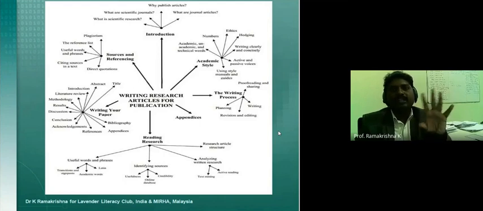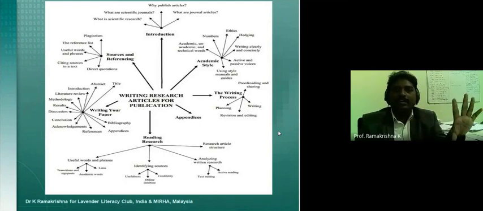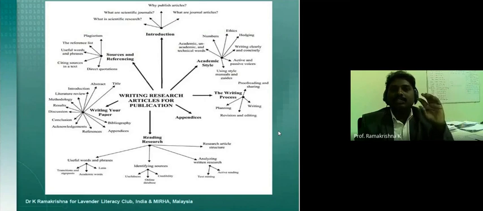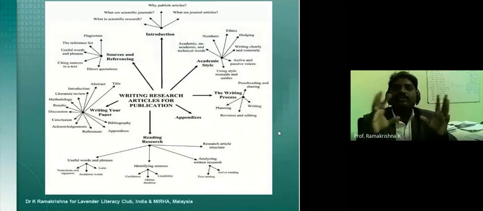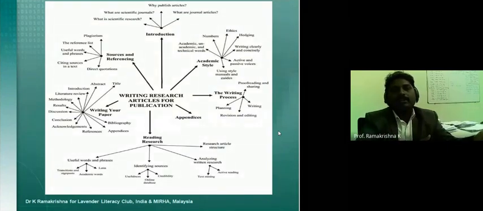Do you know the difference between articles and a white paper? Articles are copyrighted, and of course sometimes even white papers. But nowadays white papers are purely for business purposes. They put the developments of their own business or ideas before the public so that people will read them and then come for purchasing and using the services. Mostly individuals do not write white papers; companies write them. Whereas articles are usually written by authors.